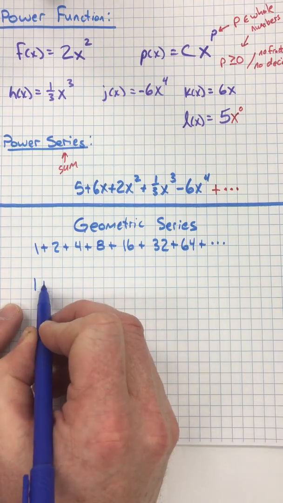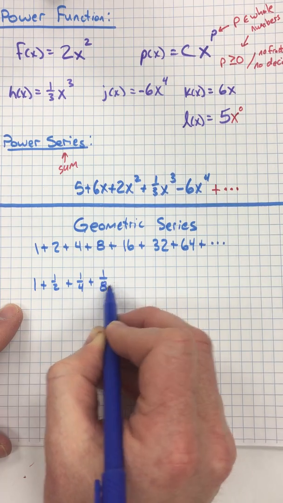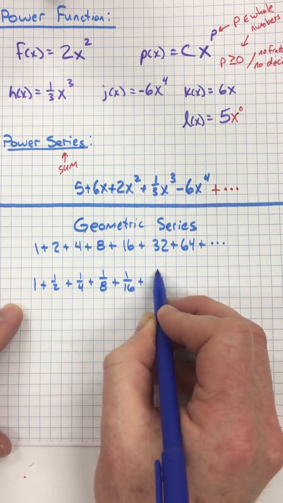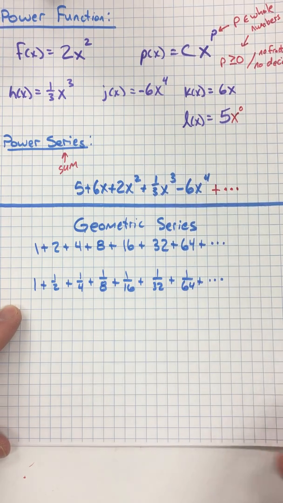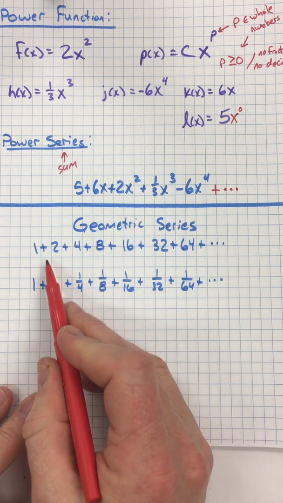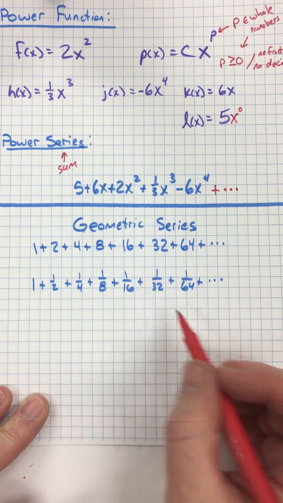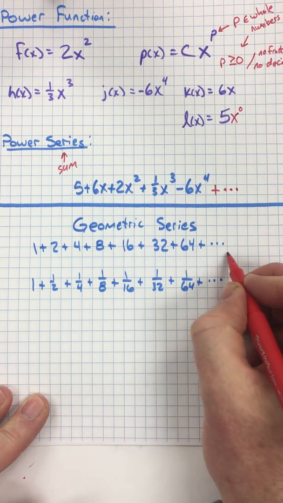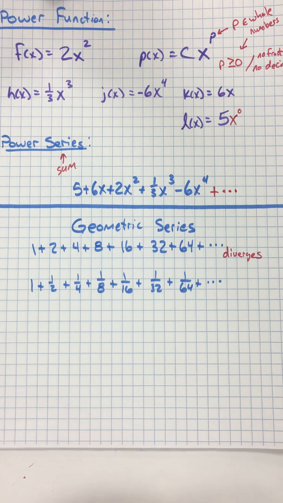So in these two series that I have right here, you'll recall from previous classes in the previous chapter that one of them, that sum is just going to keep growing and growing, and eventually it's going to grow infinitely large, and we call that divergent behavior. That's what this top one is doing, and that should make sense when you look at it, that if I just keep adding bigger and bigger numbers, I'm going to end up with a bigger and bigger sum. So we say that this diverges. There's not a specific number that it's heading towards as it grows.